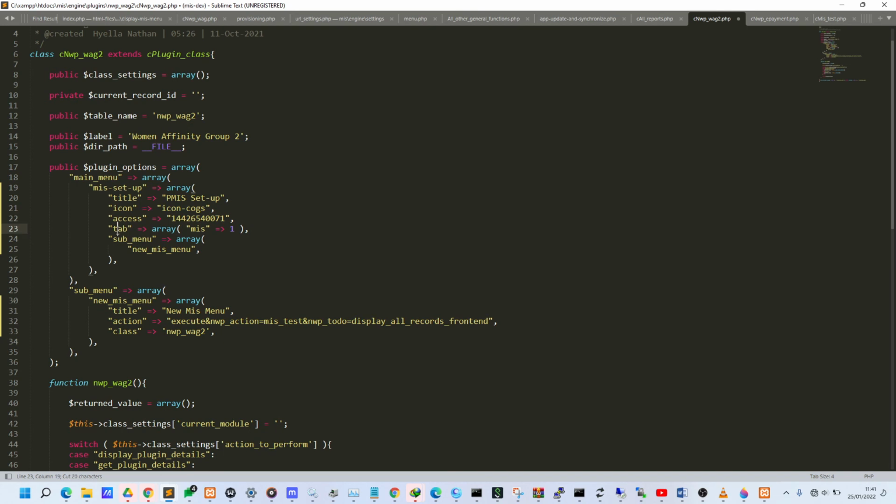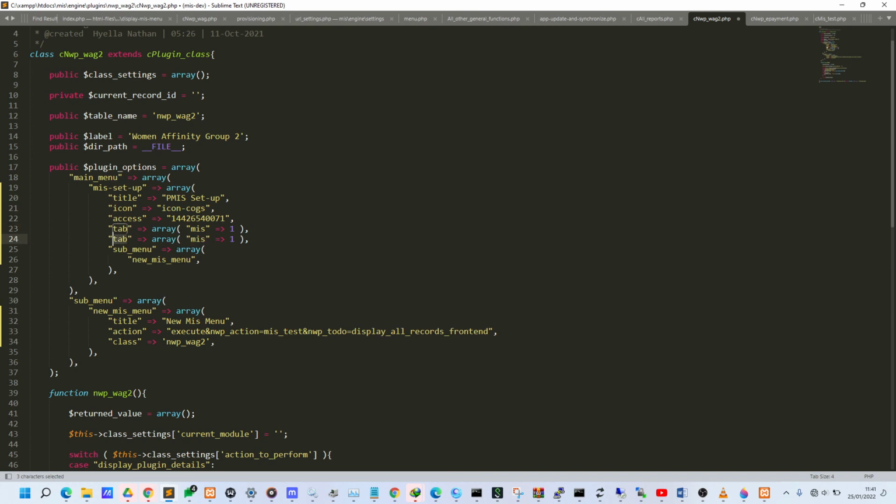So I'm just going to add another entry, a key called type, and I'm going to set the value to merge. So this way it is going to merge whatever I put in here with whatever existing menus are in this particular main menu.